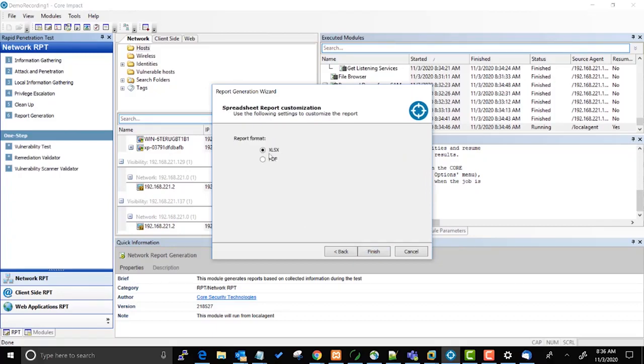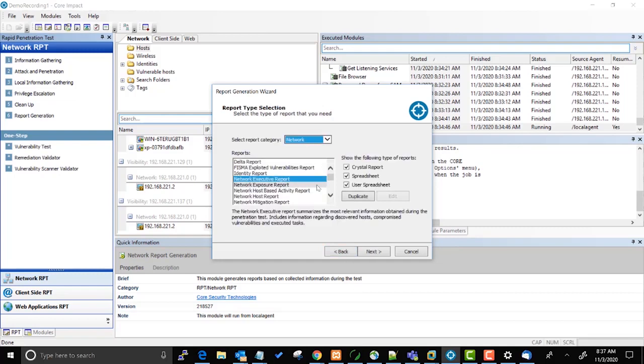Now Excel is going to be one that you can change, so think of it like pivot tables. You can go in and change your logo, you can change information regarding the report, and then save that report later so you don't have to keep changing it each time. The PDF will be your final version, what you hand off to someone. Most of the time people will do it in Excel.